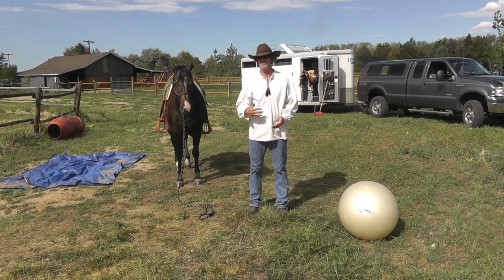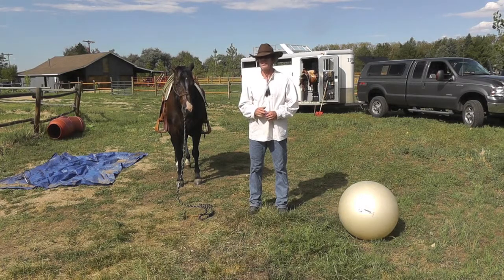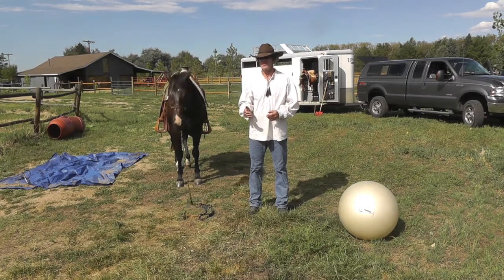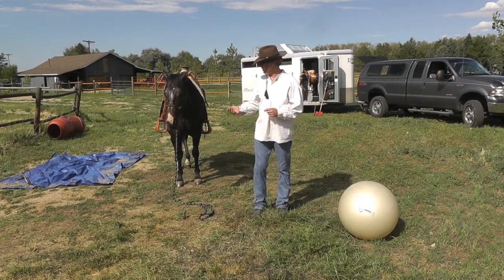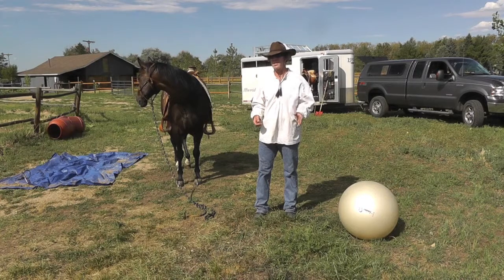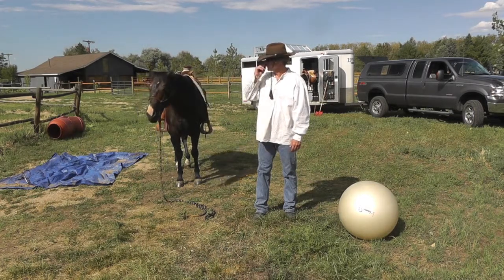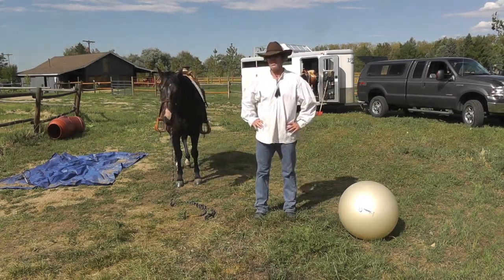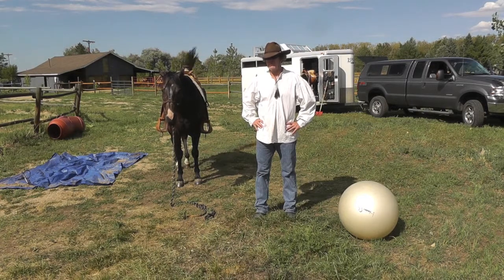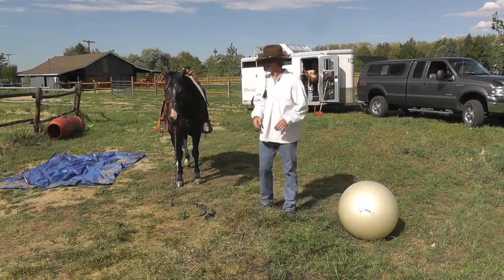I think some people think if they're not riding their horse, it's work or it's not fun. And look, I love to ride my horse, but I have just as much fun, sometimes more, doing this kind of thing. Like working on that tarp to me was a blast. And if it had taken 2 or 3 hours, I would have been just fine with that. It didn't, which I was also pleased with, but these kinds of exercises can really help you with your relationship. And I think a lot of people don't understand this.